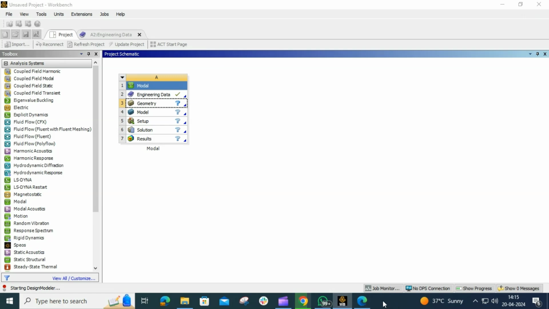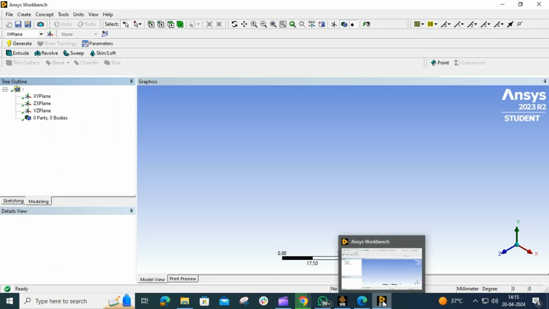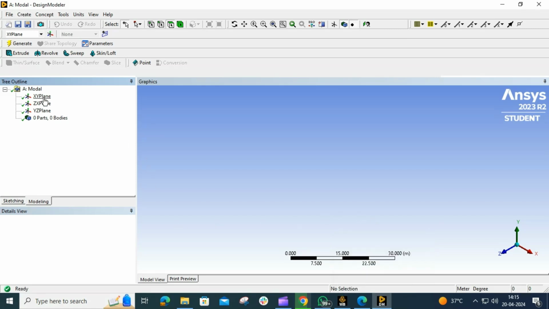Once the Design Modeler gets opened, now we need to draw the geometry. So I need to select one plane.